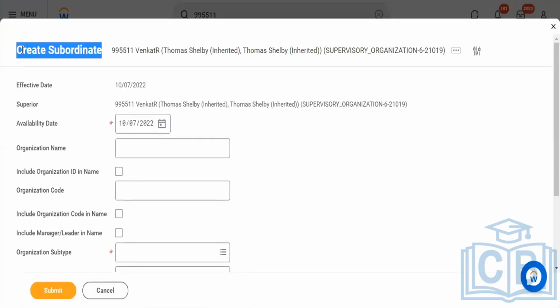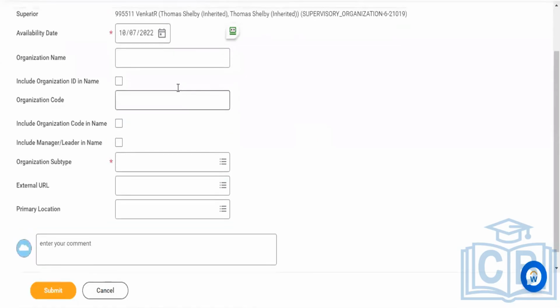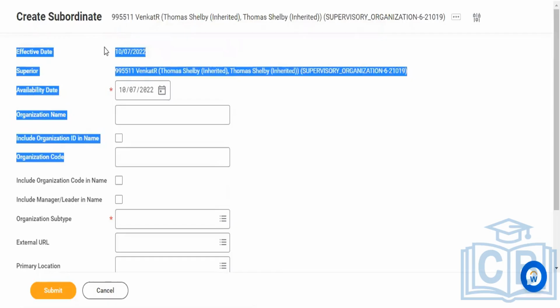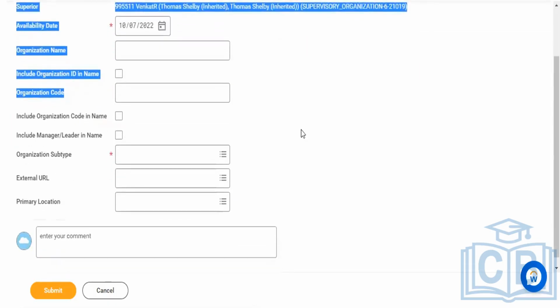You can see the create subordinate below. You can enter the organization name, including an organization ID name and organization code. Well, they're asking for an organization name and code, but do not fill that. Do not get confused. We are creating a subordinate.